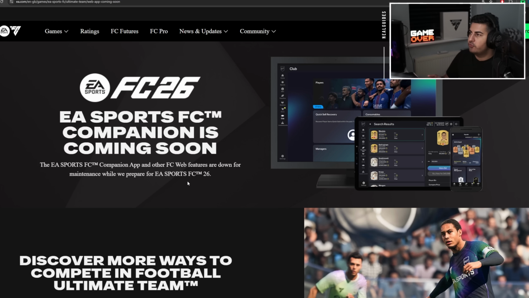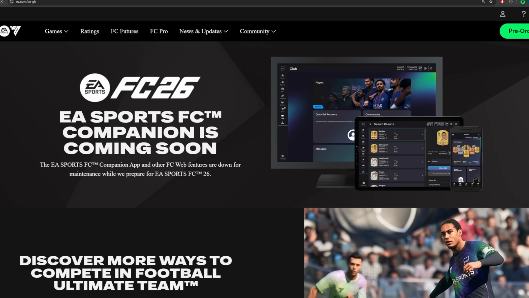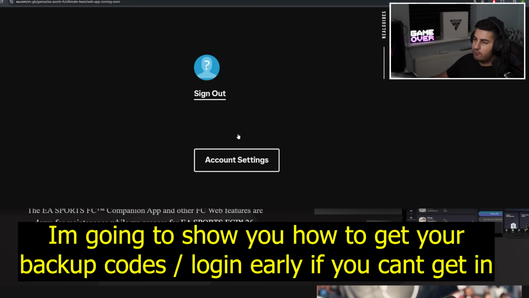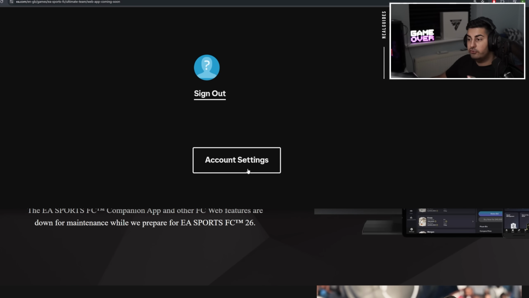If you can, try to log into your EA account. So just behind the camera over here, just try to log into your EA account. So you can see here, you just want to go to the top right and you can see I've logged in. Just enter your code. Do this early, at least before the 18th September, and just press remember me.